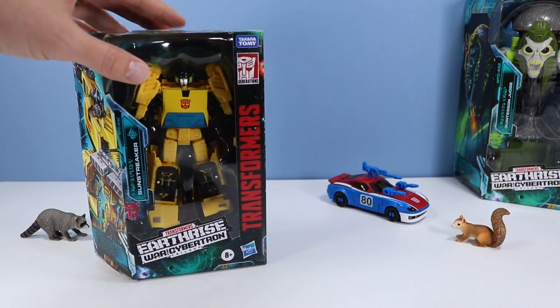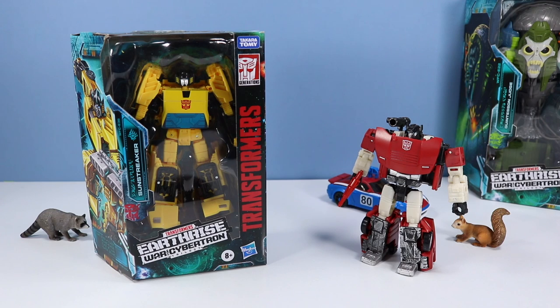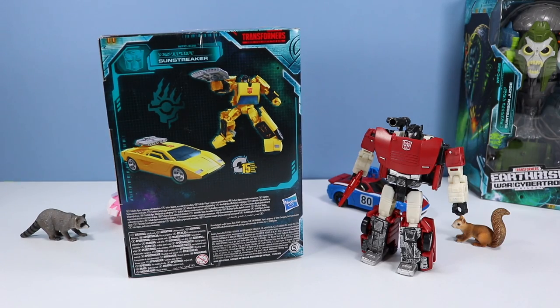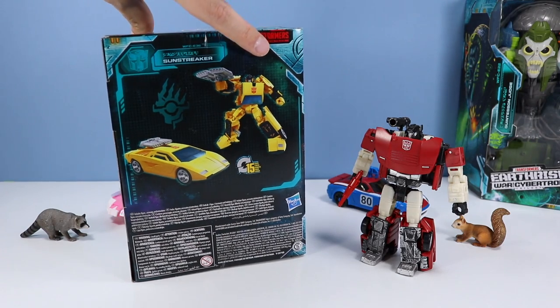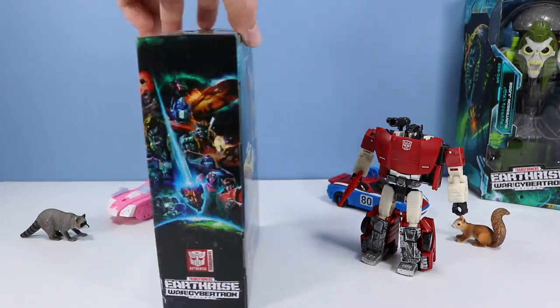Somewhere along the line, I had picked up a Transformers Autobot Sideswipe, I think from Transformers Siege a couple years ago. Some would say these two are brothers, both with a slick Lamborghini-esque style, so it'll be fun to see how well these two compare. Over on the back of the box here, we've got another 15 steps of transformation. If Sunstreaker is anything like Sideswipe, I really enjoyed this one. Let's open up.